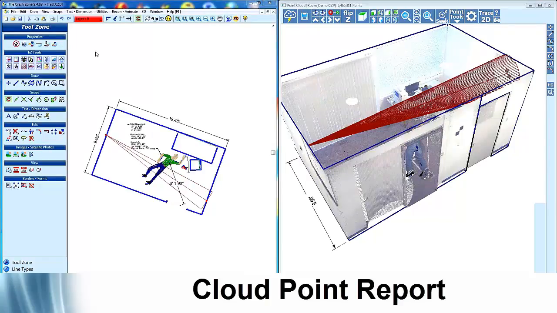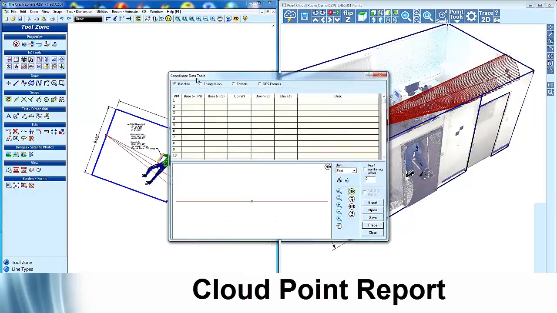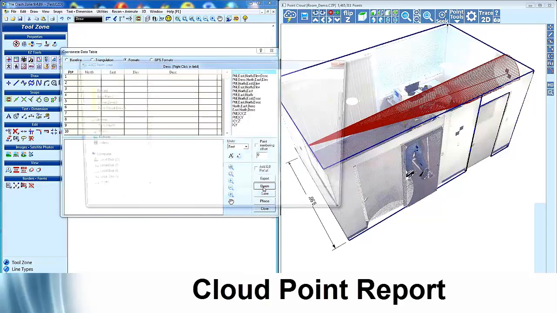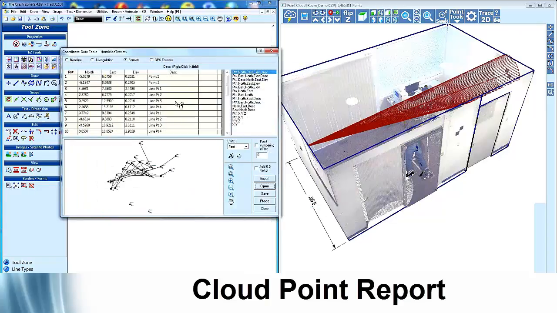Now, we've just generated a point list, so if you wanted to see what that looked like, you could open up that file, but we can just use our coordinate data table to get a quick look at it. I'll go to Formats and open it up, and there it is. It shows you the northing, easting, elevation, and point number for every point, and it automatically gives them a description of point 1, point 2, line point 1 and so forth, because we just used a bunch of lines. So what I might want to do is have different descriptions.